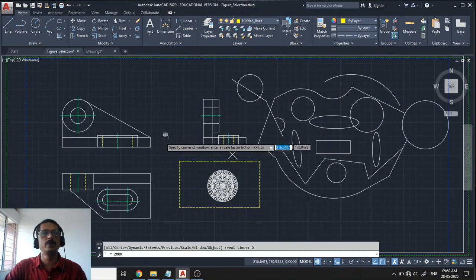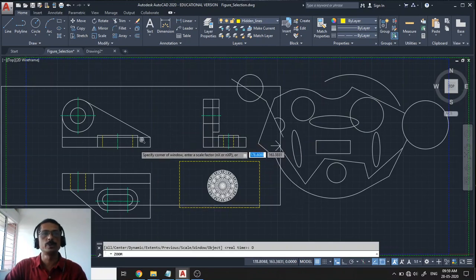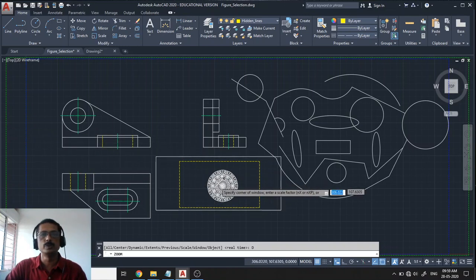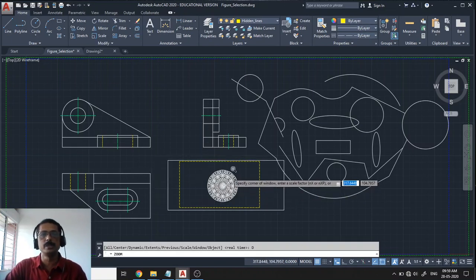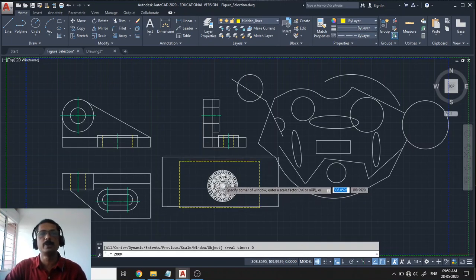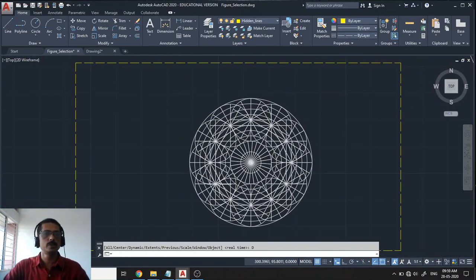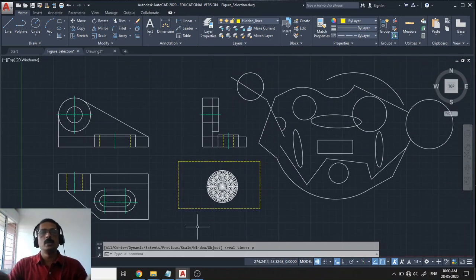Now you can see that the white window is bigger, so I just want to make it smaller, so I'm moving to the zoom option, reducing that one to almost match the other one. Okay, now I am moving it to this location. Now again I'm just reducing it. Okay, fine. So now if I select this one, you can see that this rectangle will be displayed completely in your drawing area. So that will be zoomed like that. Okay, just see. So this is what zoom dynamic is. Okay, I'll do a zoom previous. Right. So this is about various options related to zoom.